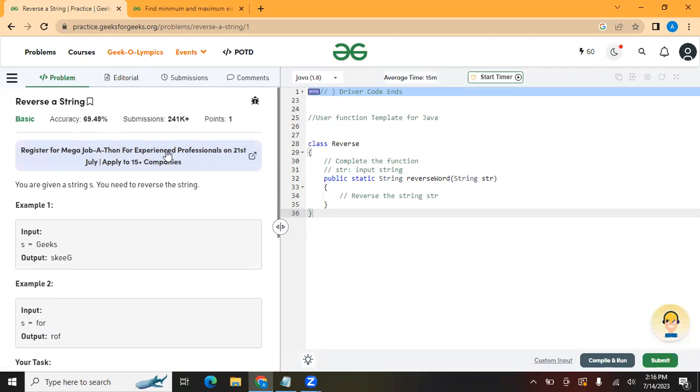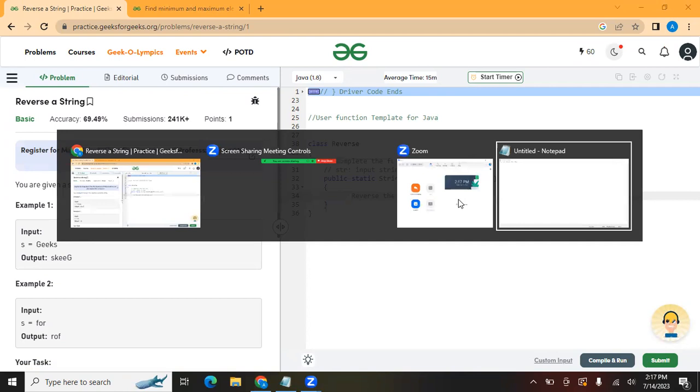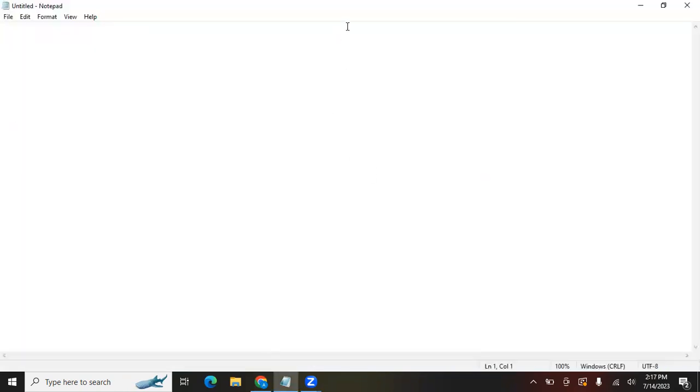Yeah, so this is the question. Reverse a string. The process is going to be the same, because array and string are not very much different from each other. If we are writing the code for reversing a string, then it is also the right code for reversing an array as well. So the code is going to be more or less the same. The main thing is the concept behind it, so we need to understand the concept of this. Let's try to solve this question.